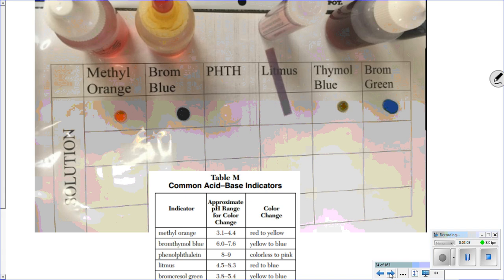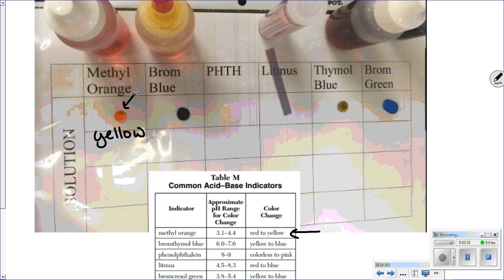There are some things that are a little bit tricky in terms of making a judgment call. For example, you might look at this methyl orange and think, well, that looks like an orange dot to me. But we have to decide if we think it's more red or more yellow. When you look at a few different samples, you'll see that the red for this is truly red. So I would say for sure that this would be considered yellow.